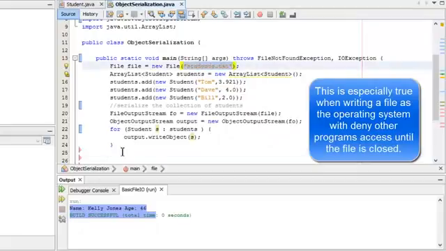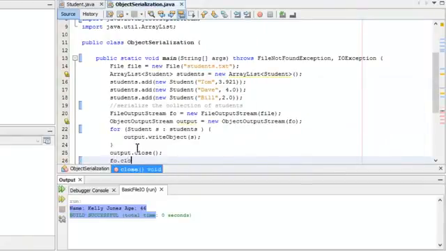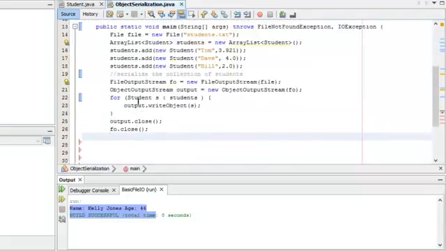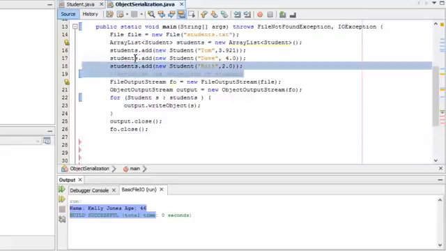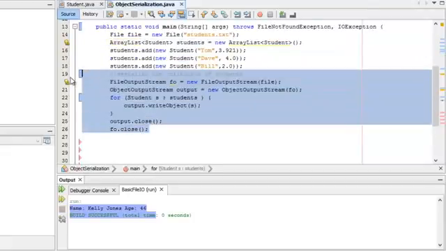So I need to make sure I type output dot close, and of course file output close. There we go. So this program in essence will make this collection, and then this code here from line 19 to 26 will serialize those 3 objects.